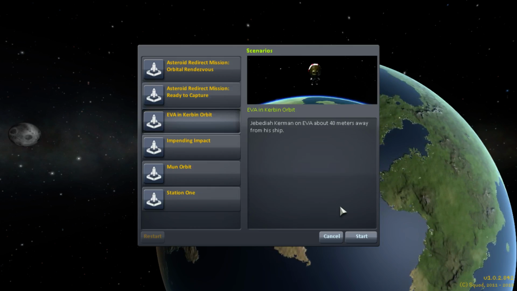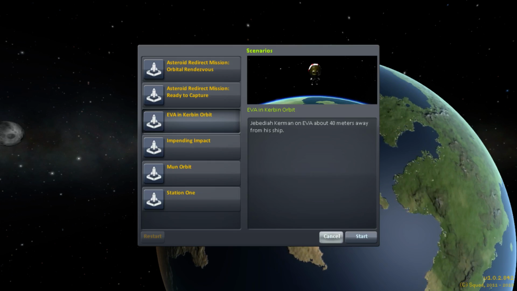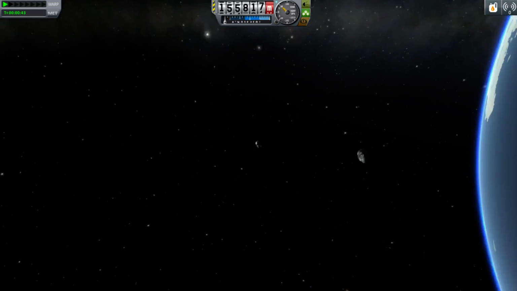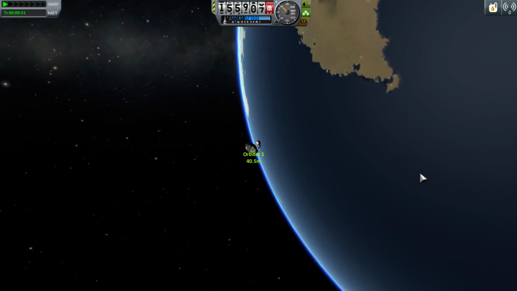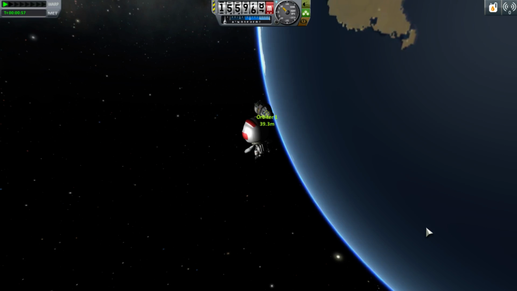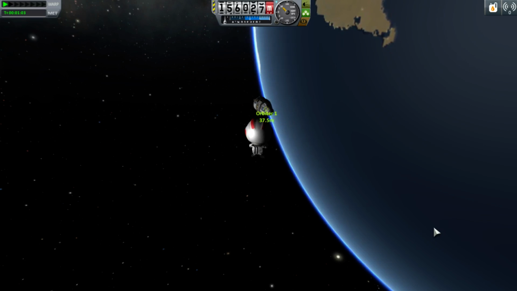EVA in Kerbin orbit. I think we can do this. Jebediah Kerman is on EVA about 40 meters away from the ship. So this should be pretty easy, actually. All we have to do is, I think, get back to our ship. So there's the ship. And then all we have to do is enable our rockets and go that way. That's really all we have to do.